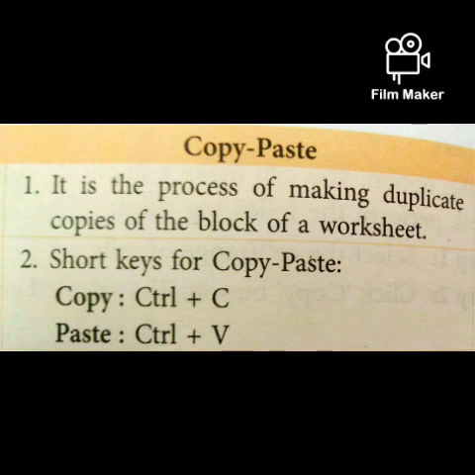Now I move to the copy and paste. So what is copy and paste? It helps us to create a duplicate set of data in a target cell or in a range of cells. So when you have a source cell or source range of cells, you collect the data and that data is duplicated in a target cell or in a range of target cells.